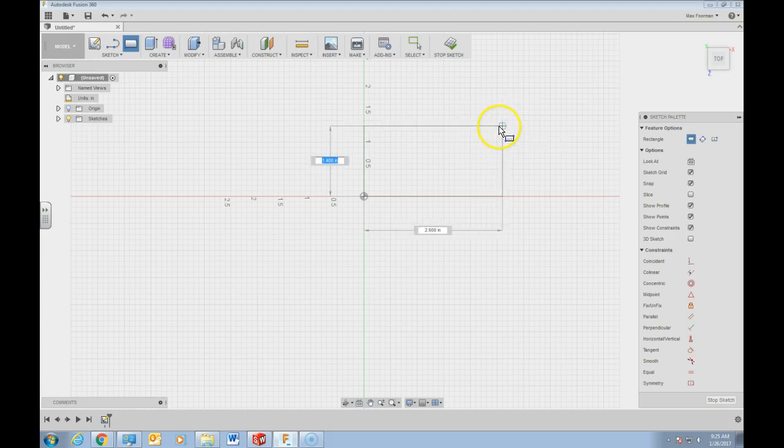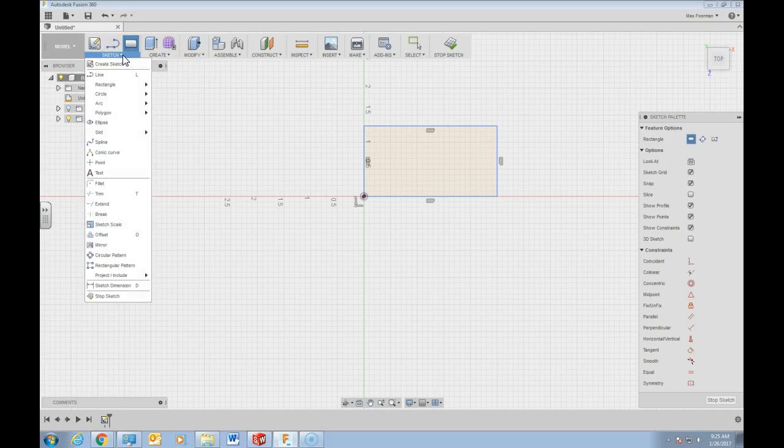So what I'm going to do right now is click once, specify size of rectangle. I'm clicking there. It's not exactly the size that I wanted. I just kind of clicked, and I wasn't too concerned with the actual size right now. So what I can do now is come back here, and under sketch I can click on this down arrow right here. I could then come down and go to sketch dimension.